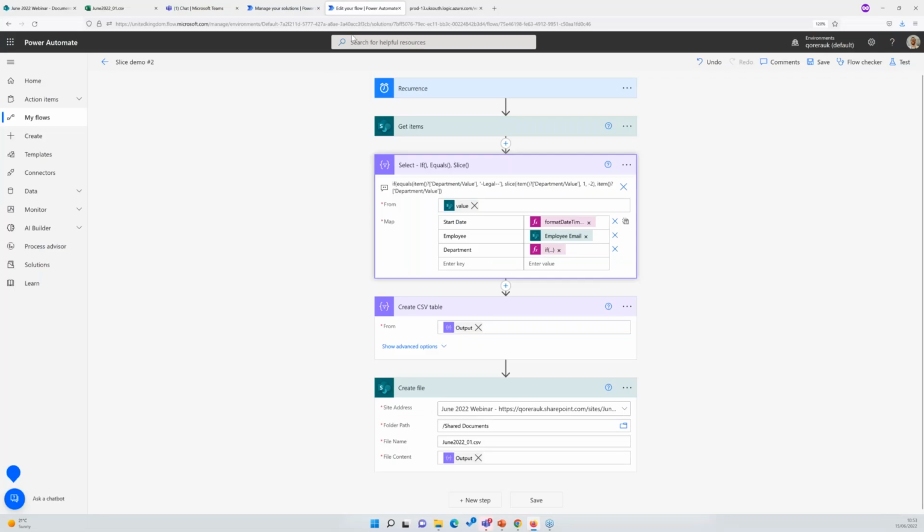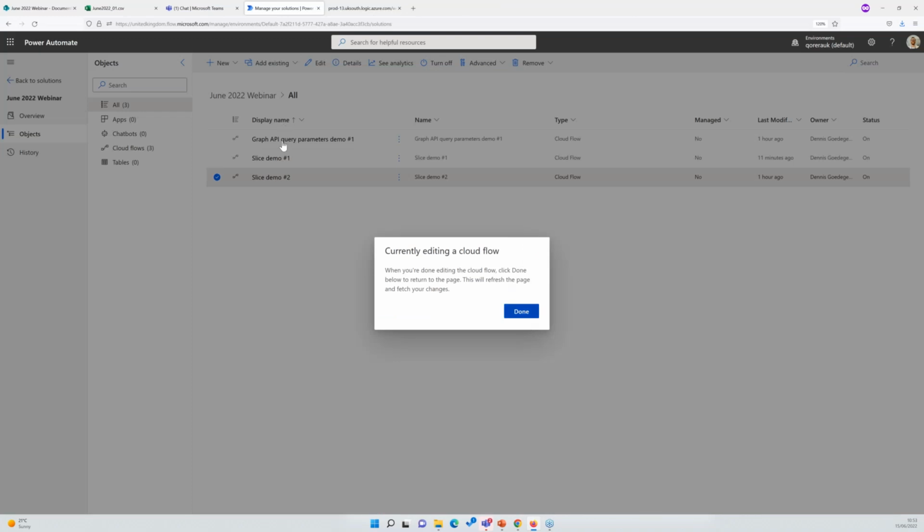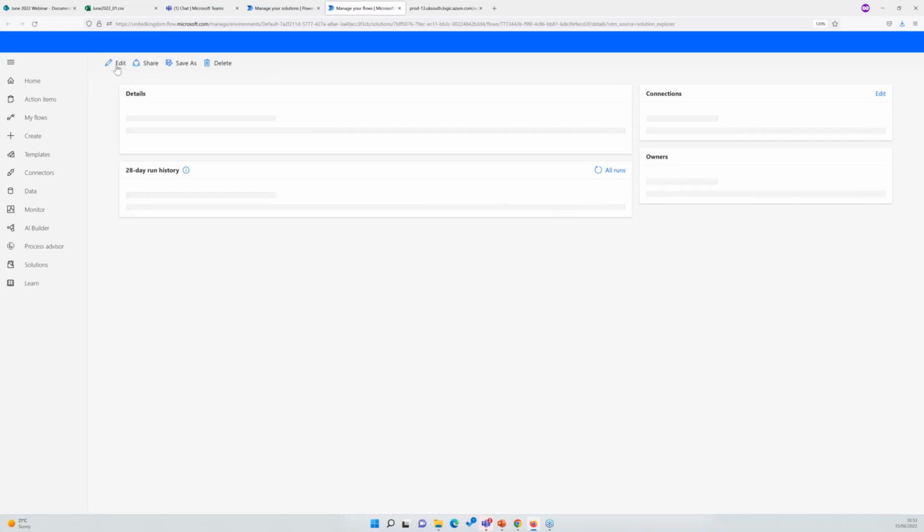So just to go through the third demo. In this demo, I've got two examples. The example of Tom, which again works.